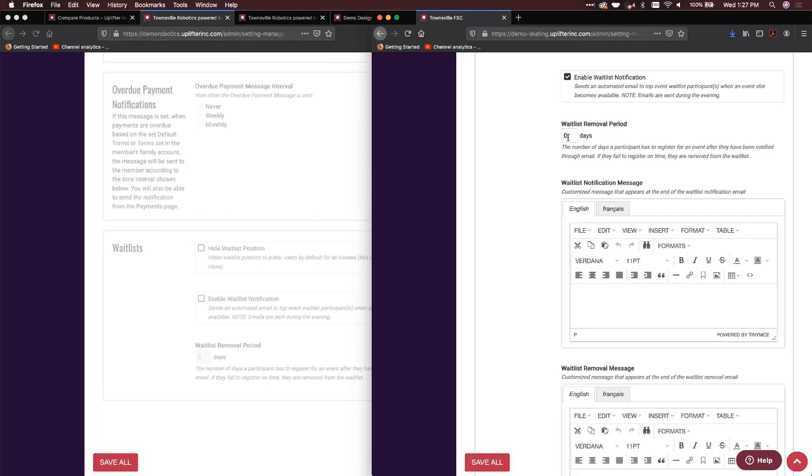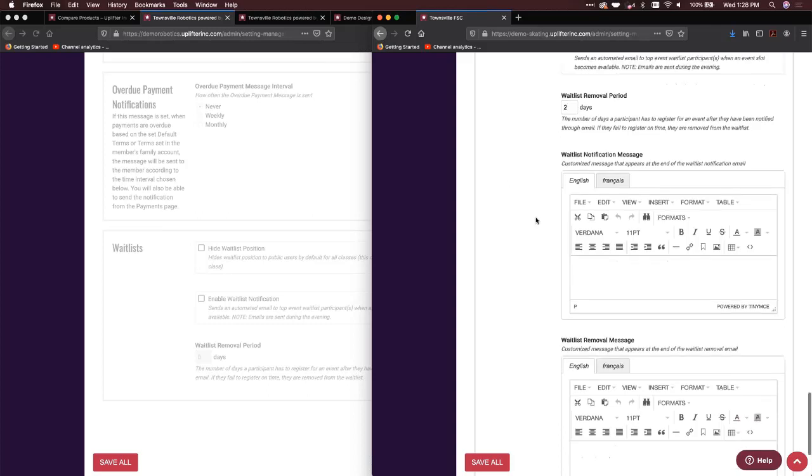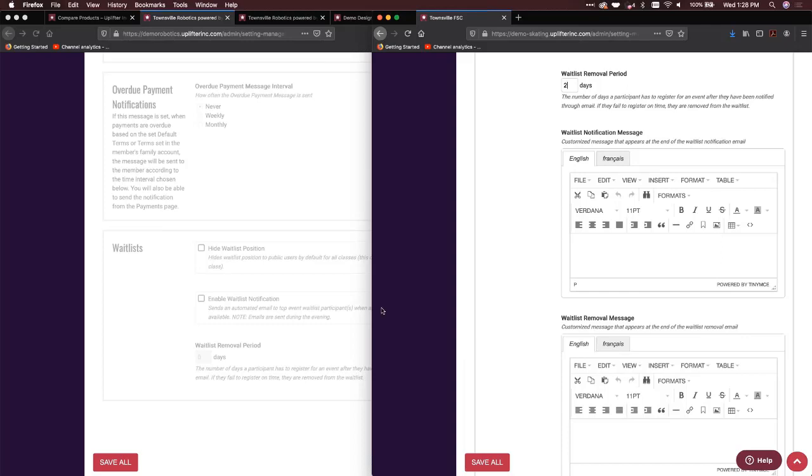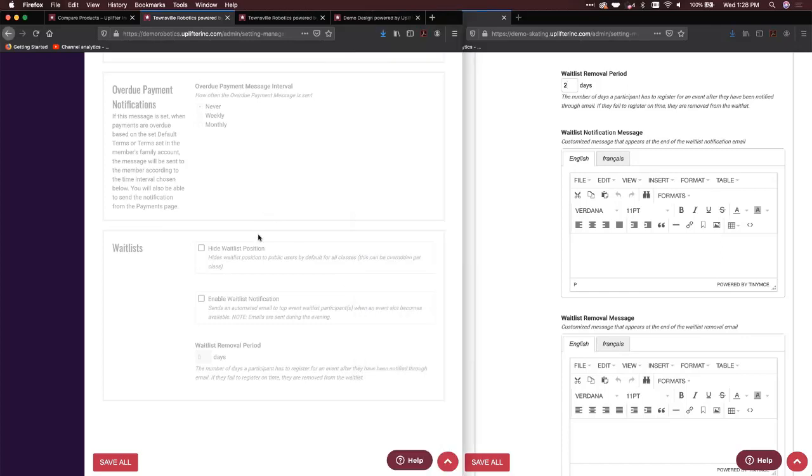So the way that Uplifter manages registration, with Uplifter LITE you still get all of those real-time tools where people will register in real time, will track who registered first, and will track who got added to the waitlist in sequence. If only one spot opens up, only the first person on the waitlist will be notified. They'll get, let's say, 3 days or 2 days to register. And if they haven't registered, they'll get dropped off the list, and then the email will go to the next person. So again, you won't have access to that automated notification, but it's about how much you would like Uplifter to automate for you.